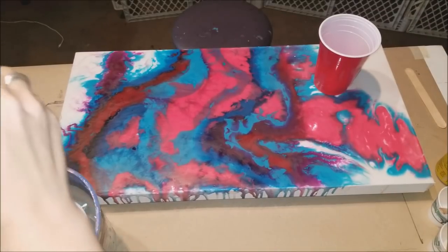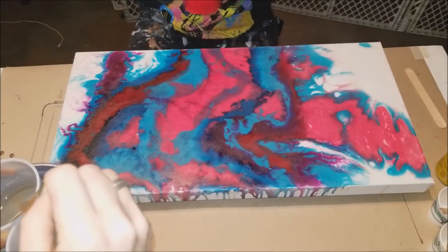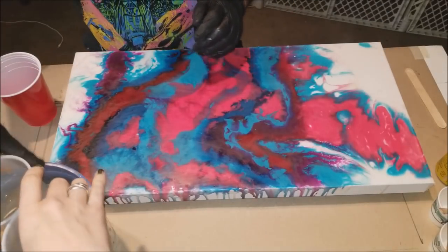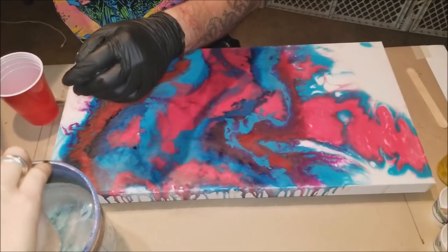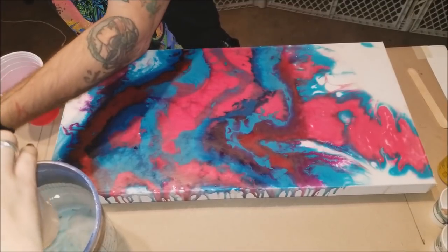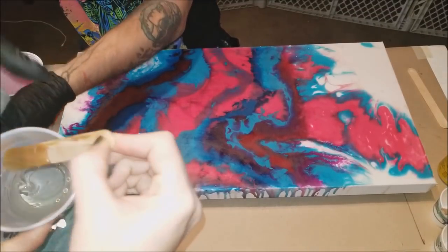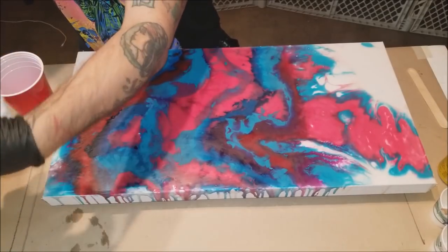I said it's plenty of time, and if it's still... I don't know what to say. Well, the hardener is... not bad at all. Okay, so the hardener thinned out and the resin didn't do much.